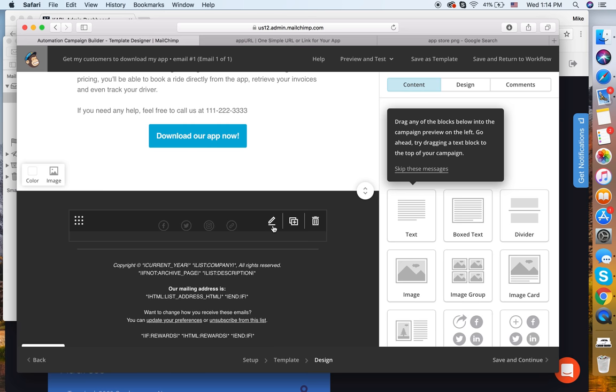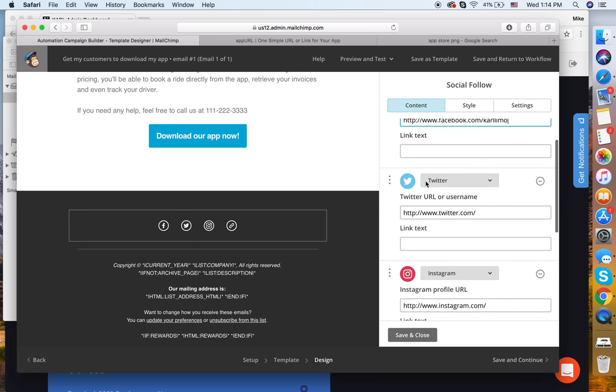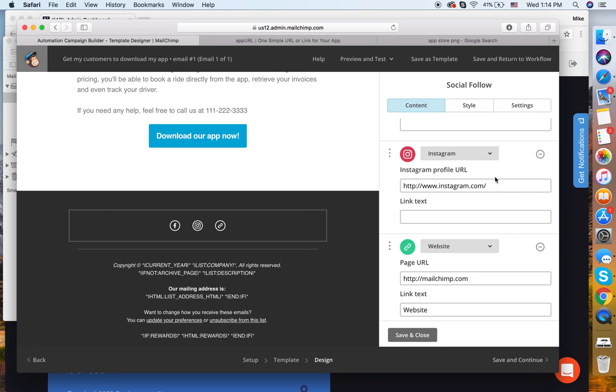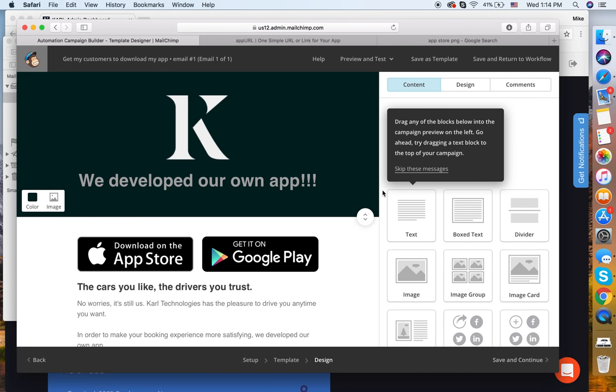Okay, you also have these buttons that I recommend you set up right now. So if you have a Facebook page, add it now. Call limo, for instance. You don't have a Twitter, you remove Twitter. If you have an Instagram, you put it here. Call tech. And your website address, which is, in this case, call.limo. And I save this thing. Now my email is ready.